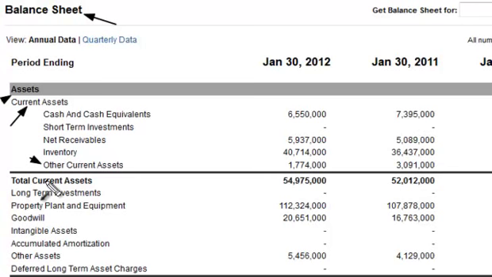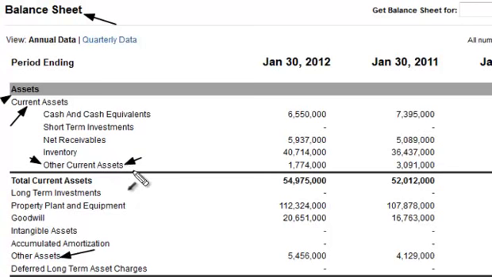Anytime you see the word other on the balance sheet and income statement, you're going to find it in several different places. You can find it here in the long-term section. You'll find it here, and then I can show you other places as well. Anytime that you see the word other, what you want to do is go look at the company's financial statement. Go look at the actual company's version, not, in this case, Yahoo Finance, but you want to go dig into the actual annual report, the 10K, and see what they are actually referring to these assets as being. They will give you a list and tell you what they are. And this is of course going to be net.